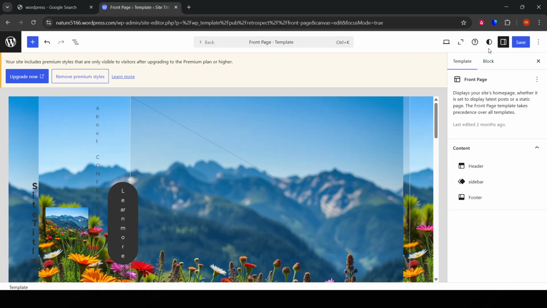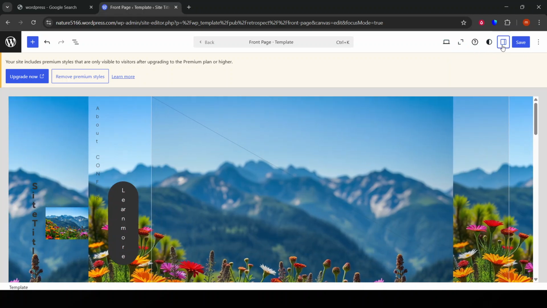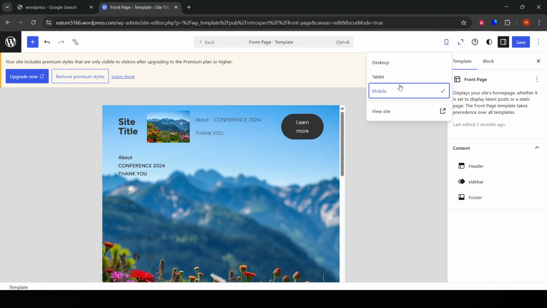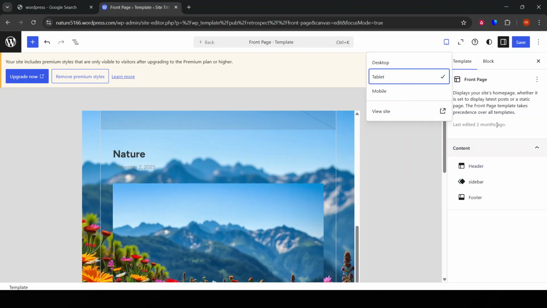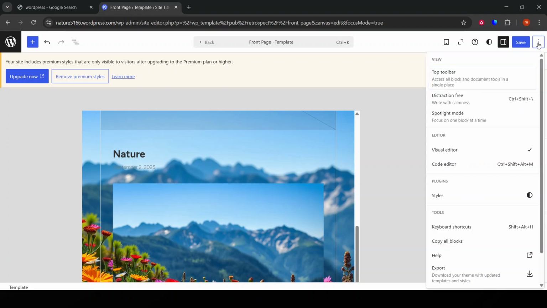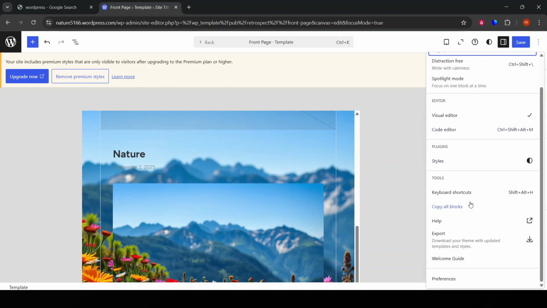You can also experiment with the Repeat and Attachment settings, but typically for a full screen background, you'll want the Repeat set to No Repeat and the Attachment set to Fixed. This keeps the background image stable so that it doesn't scroll with the rest of your website content, providing a more professional appearance.